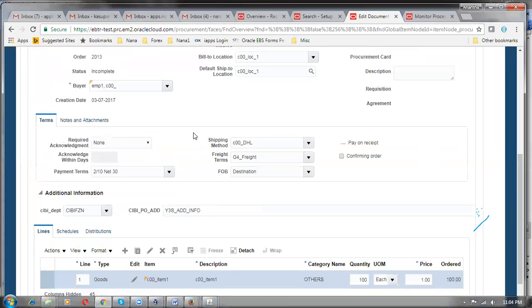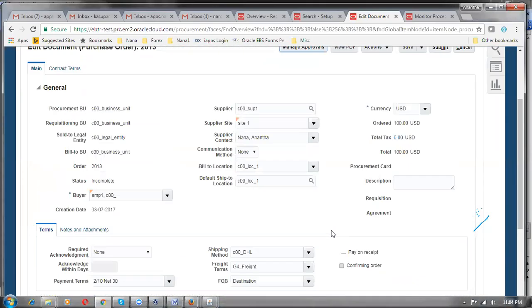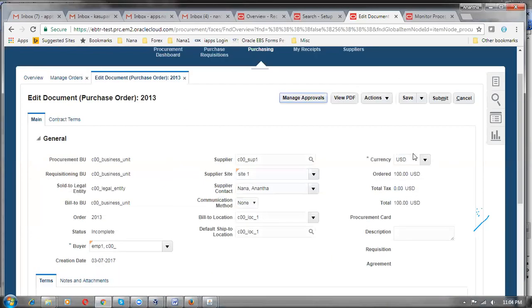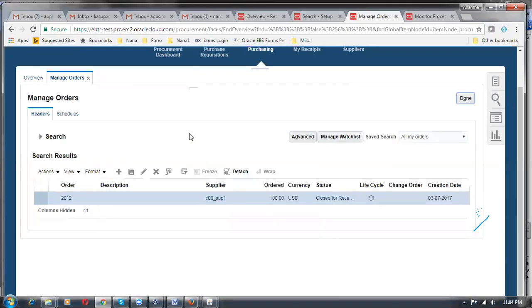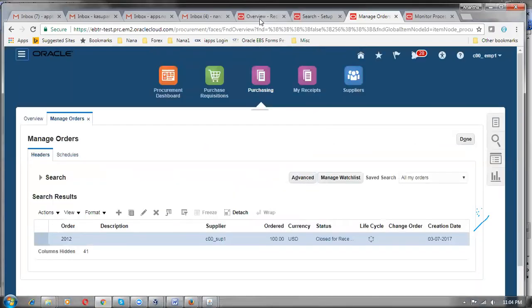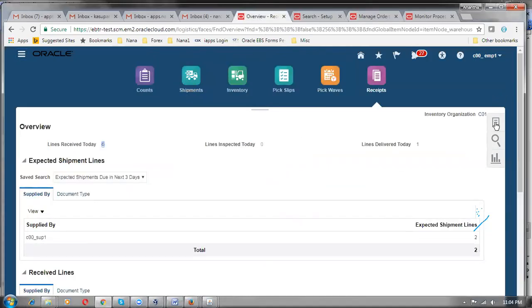And then here, you go there. And then now, the receipt routing is standard now. If you go and then submit for it now, 2013 is now getting submitted. The receipt routing is standard. Click on OK. Now, if you go there and then try to receive, we can receive in the receiving section only. We cannot deliver it to supplementary.